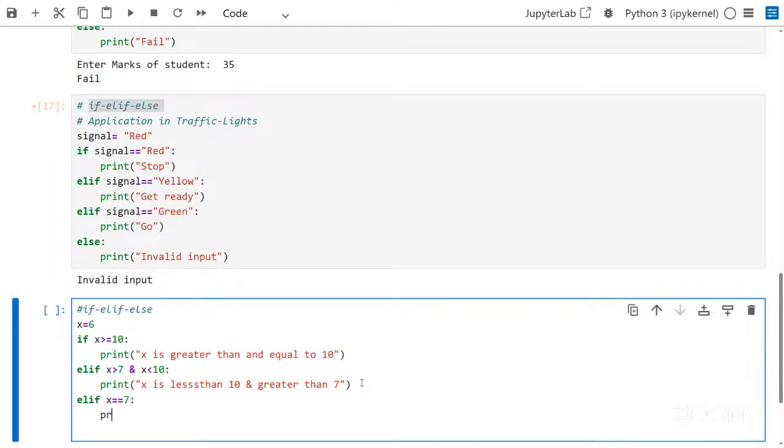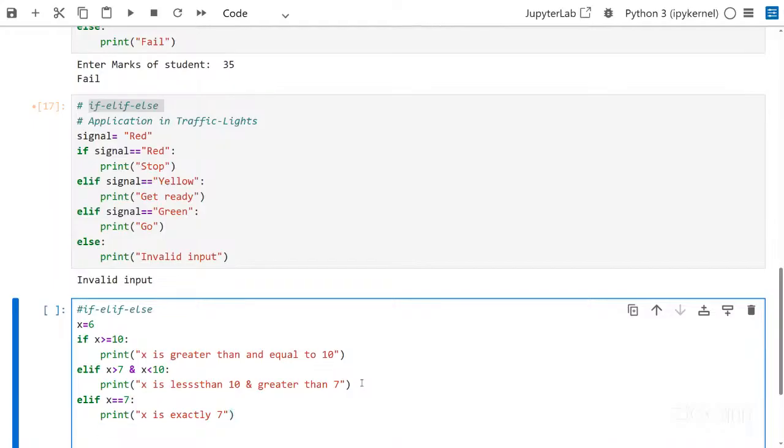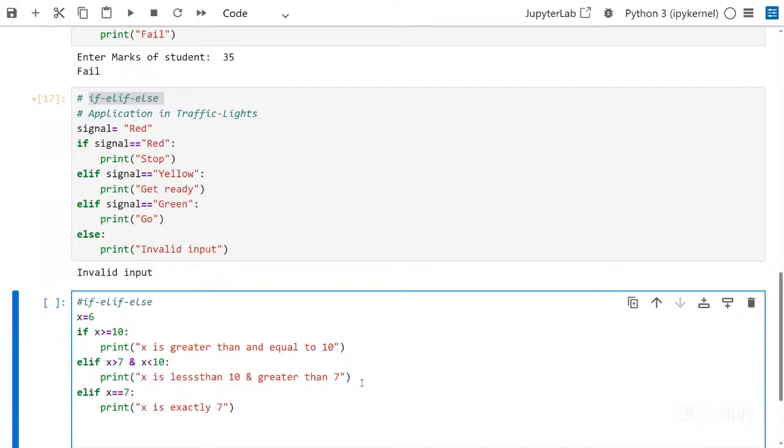Print, here will be "x is exactly 7", right? Then what do we have left? We are left with the else condition.